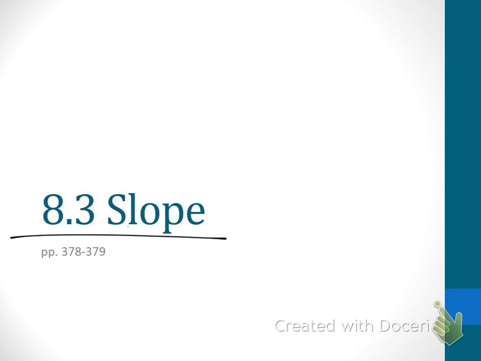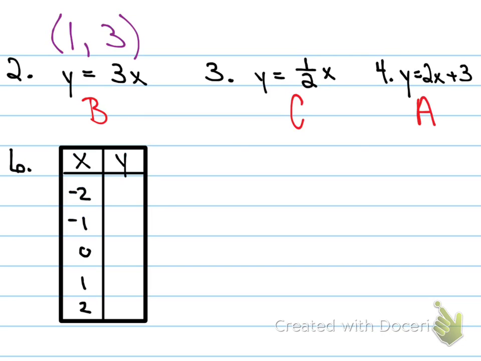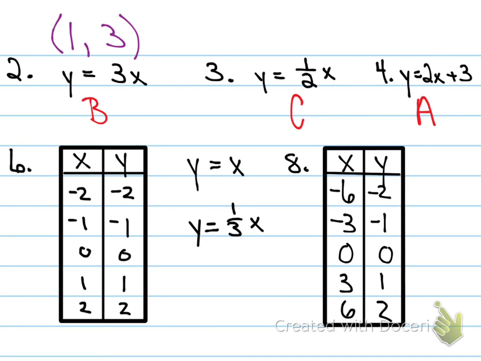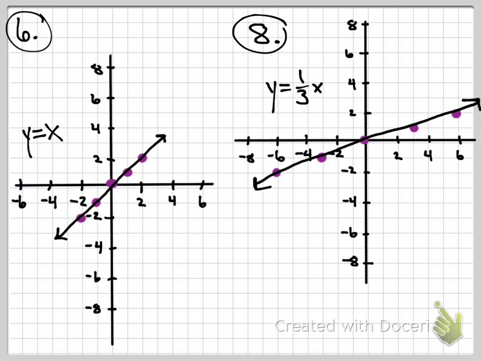You guys remember when we were graphing functions? Remember the input-output tables? Remember these, like on number 6 and 8? Okay, and what do we do with those? We took the ordered pairs and we graphed them, okay? So we come over here to the graphs. Well, you learned how to graph it. Now we're looking specifically at the line itself and the slope of that line.